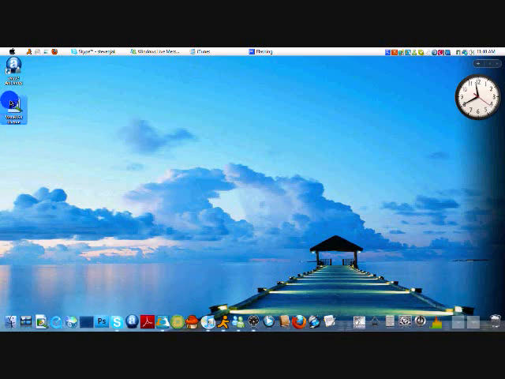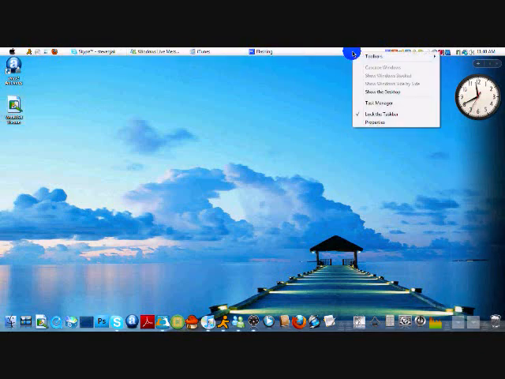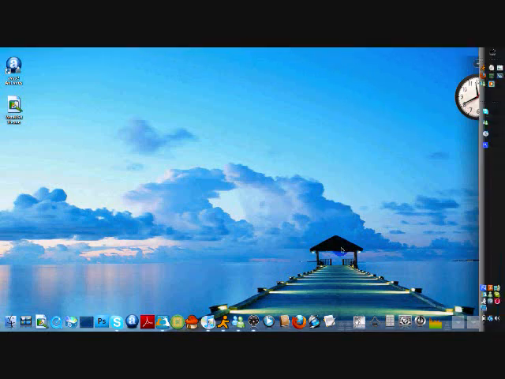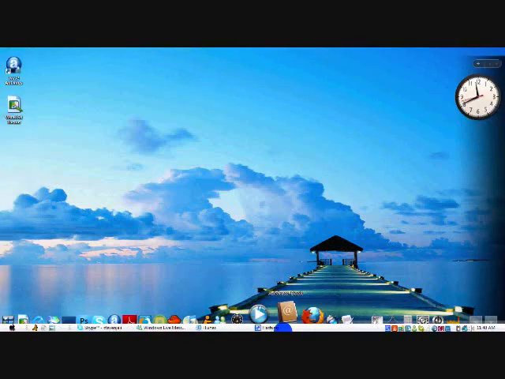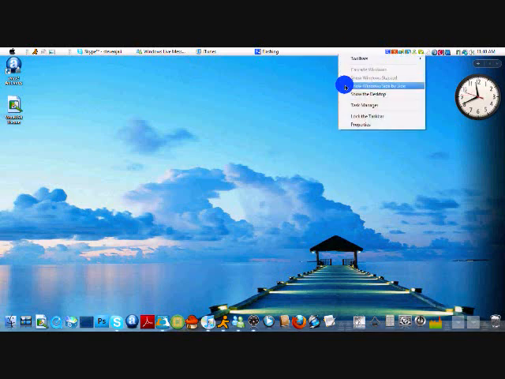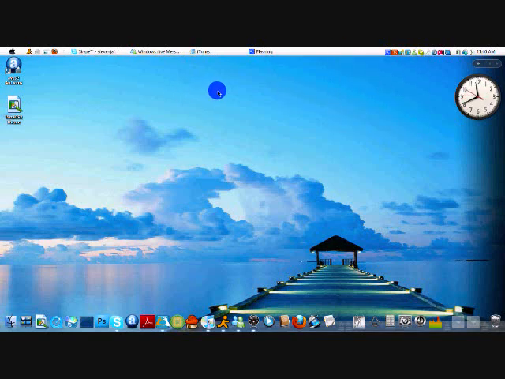In my other video, I showed you guys how to download this right here in the middle of the screen, Vista OS X theme. Right? And this is my taskbar up here. The Vista OS X doesn't do it itself. I'll teach you how to move it. Unlock it there, and then you just drag it down. You can also put it in the side, as you can see, in the sides. But you don't want to interfere with your RocketDock, so I just put it up here. But when you do download the RocketDock, it is going to appear up here.